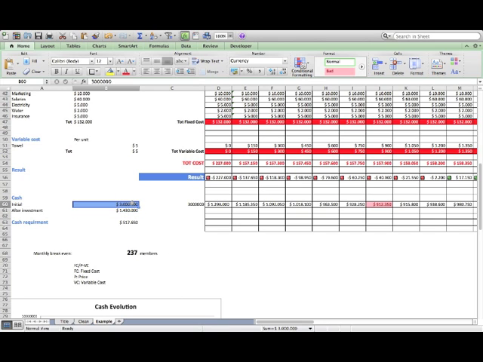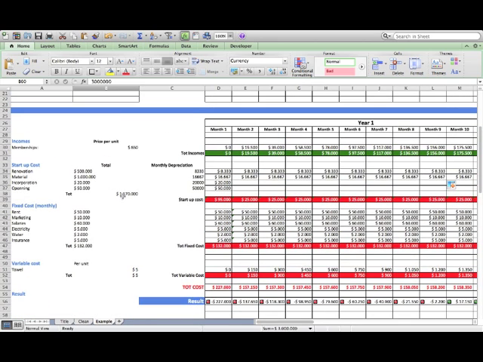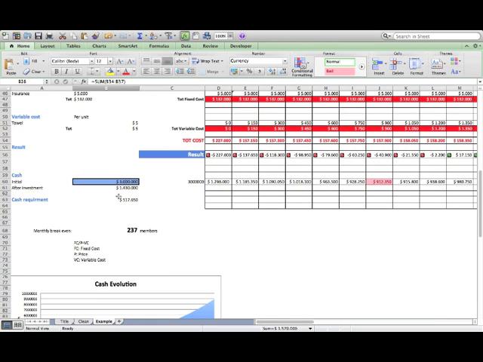But the thing is that as soon as you receive the money, you have to make an investment, and this investment is this one here, 1,570,000. So basically your cash will drop to 1,430,000 because it's 3 million minus your initial investment. Okay, so here we are. After investment, we have 1,430,000. So what we do with this cash afterwards is that every month we'll add the results to this cash.